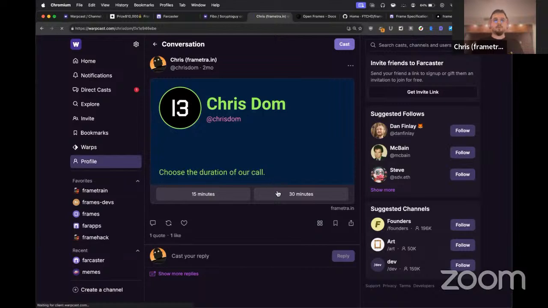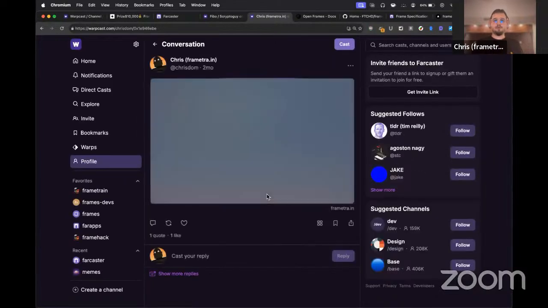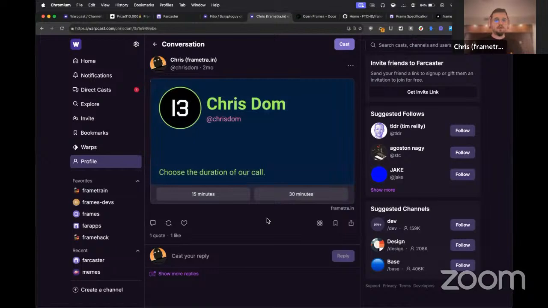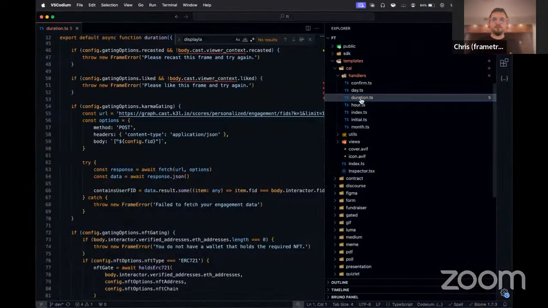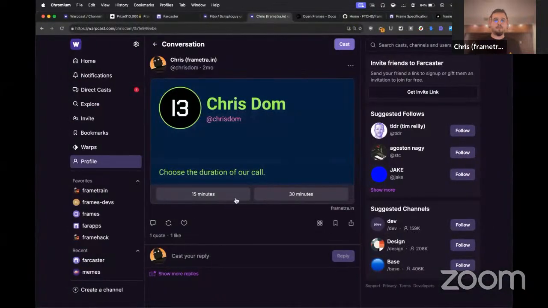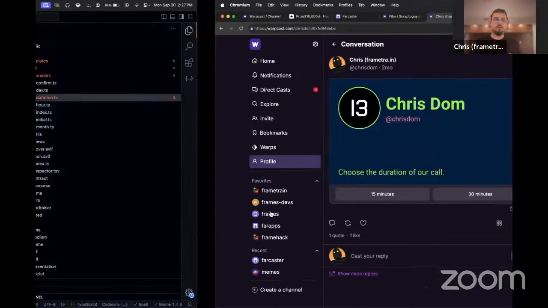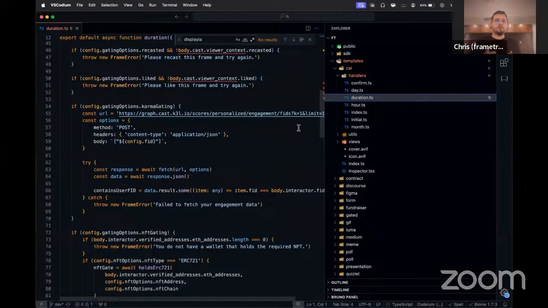So when I pressed this button here, it went to this function, which I defined that it should go to when building this template. And then the function returns me a new image and a new set of buttons, basically. So each handler returns a new slide in the frame, a new image and set of buttons.